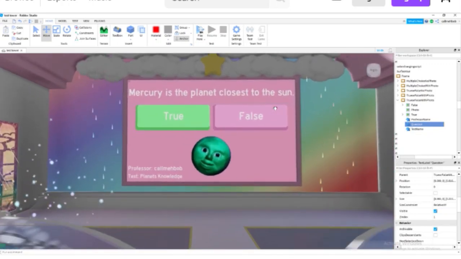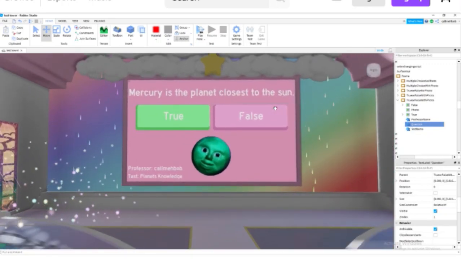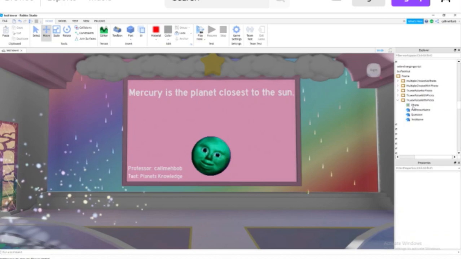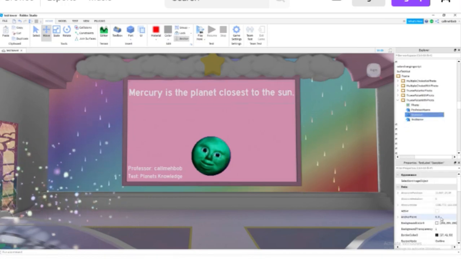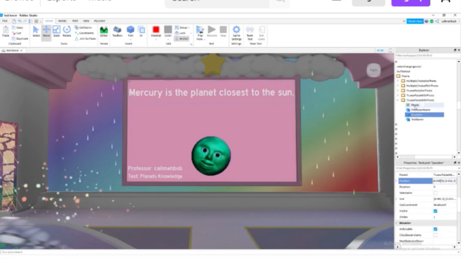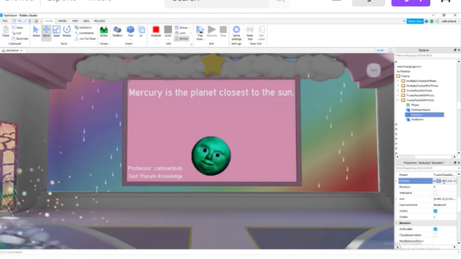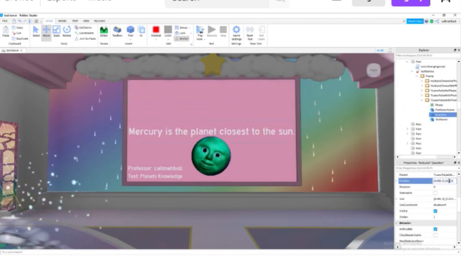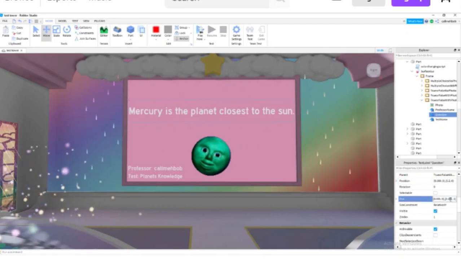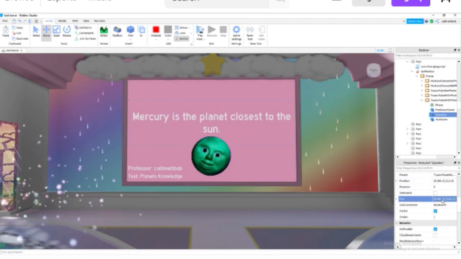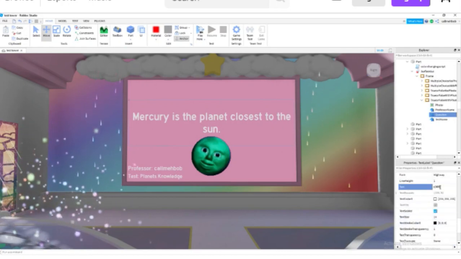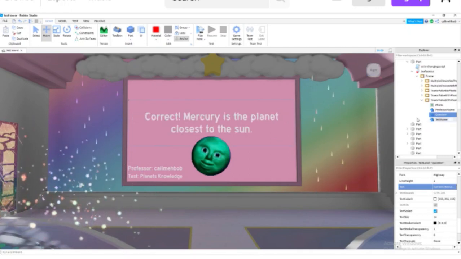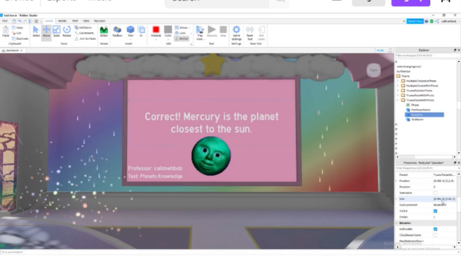So, in the English class, let me get rid of these buttons because you don't need buttons. Change the positioning. Oh yeah, I remember. I forgot something. Guys. So I'd be like, correct. So basically this is a frame that is between questions.